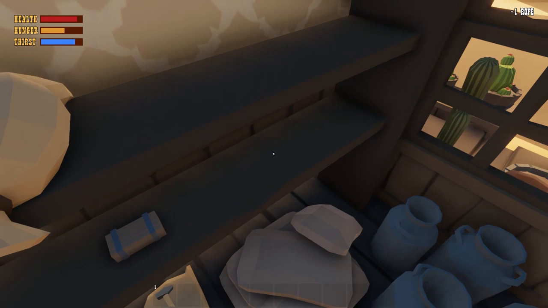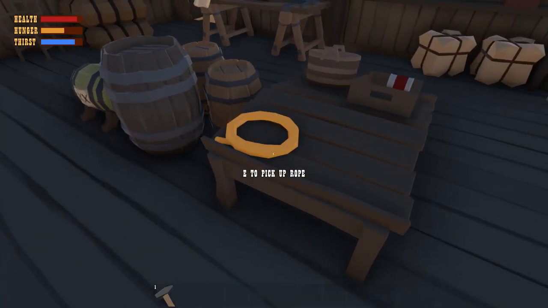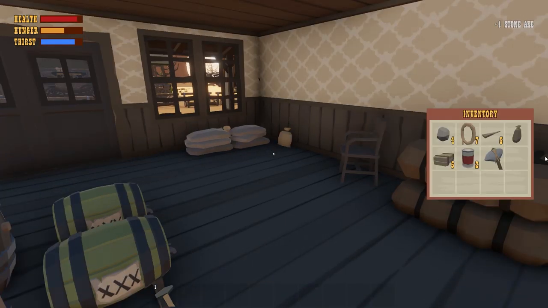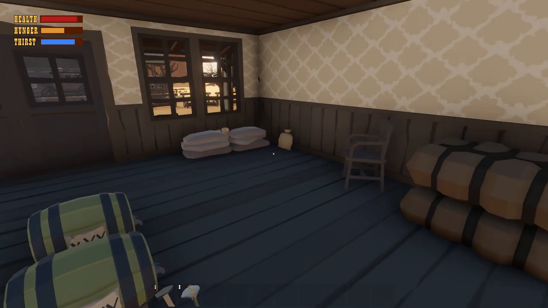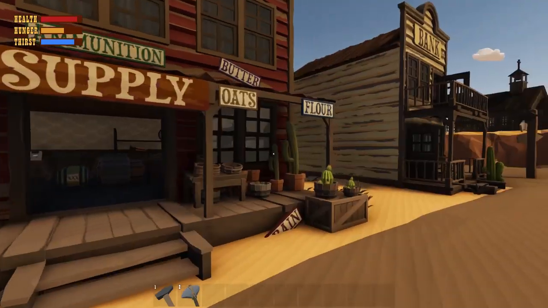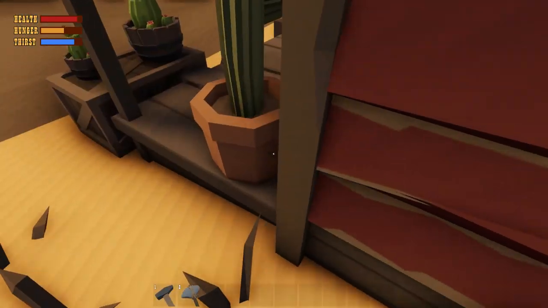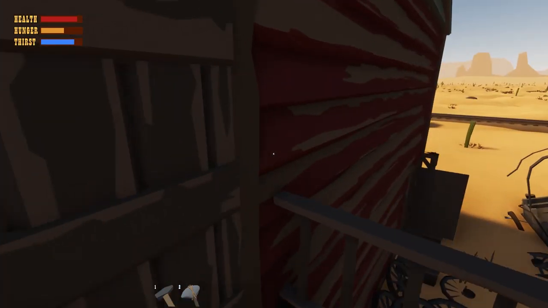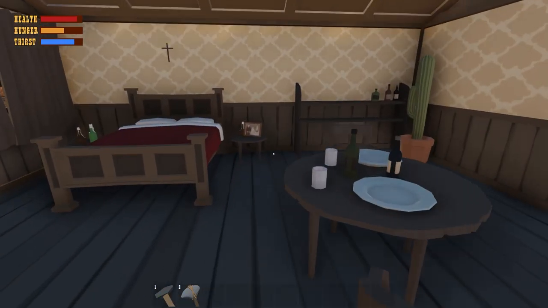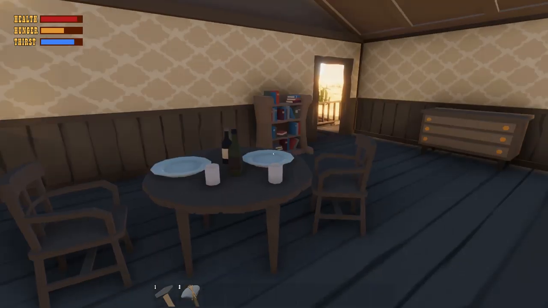Rope, nails, rope. I think that's it in here. Another rope. Can of food. My stone axe, finally. That's gonna go there. Perfecto mundo, my friends. And then, oh no, that's not something, that's something totally else. And then we're gonna go here and hope for the best.